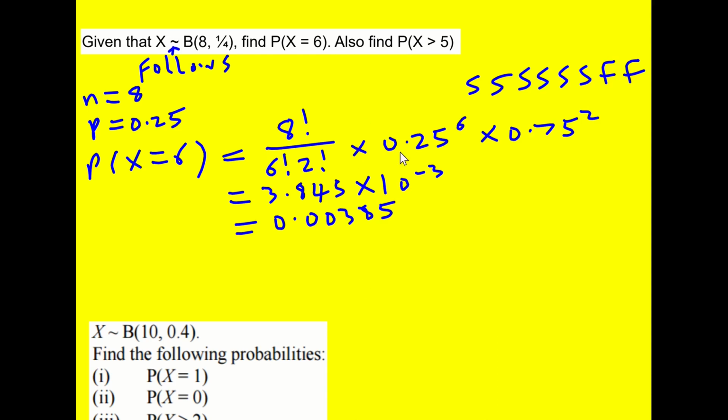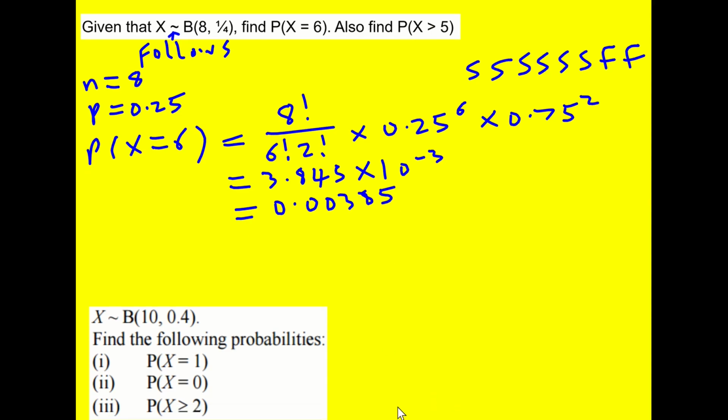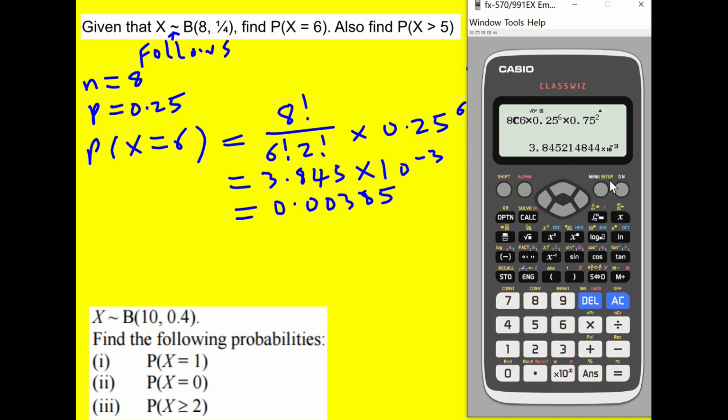Okay, I've got a little admission to make at this point. So you can do it this way, and I want you to understand the process for the binomial distribution. But actually, there's a function on your calculator that will do it much more quickly, and you can use that from now on. But please don't forget about this with the factorials and the tree diagram, because that's your understanding of this topic, not just learning how to use the calculator. But let's look at it.